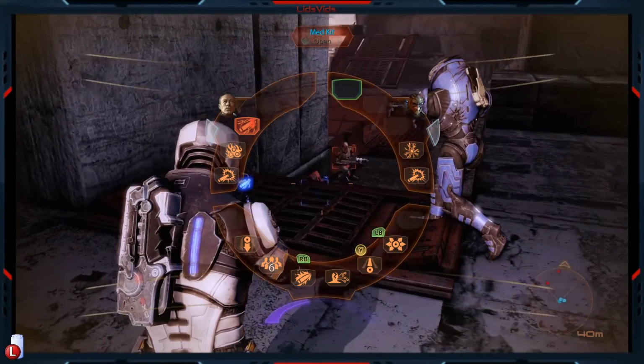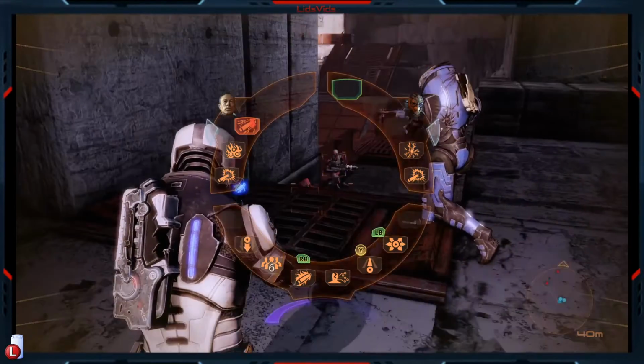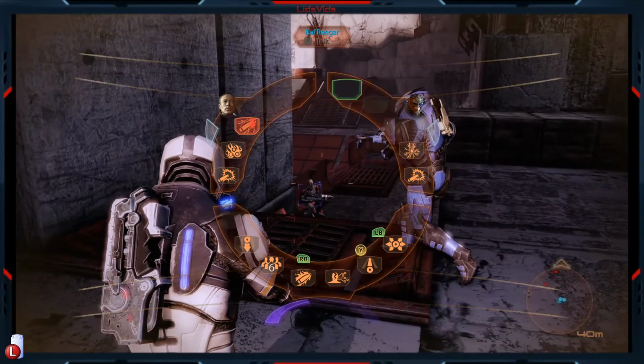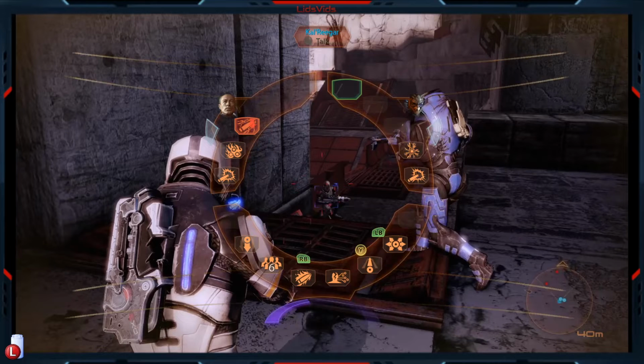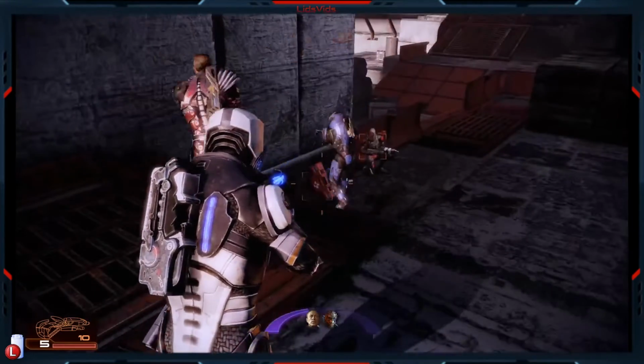All right, well, we have some people here we can talk to, or at least specifically Kal'Reegar. And this was one of the things that could trigger in a strange order if you charge the Colossus before you talk to Kal'Reegar. So, all right, perhaps in that case, maybe we won't do that.